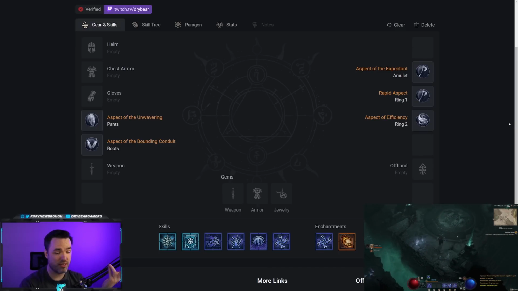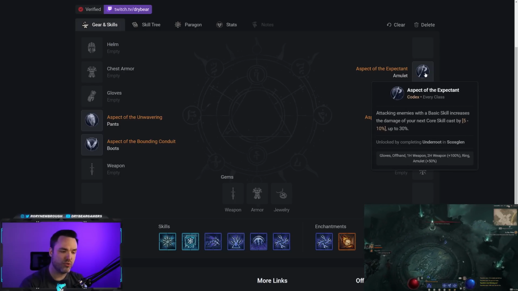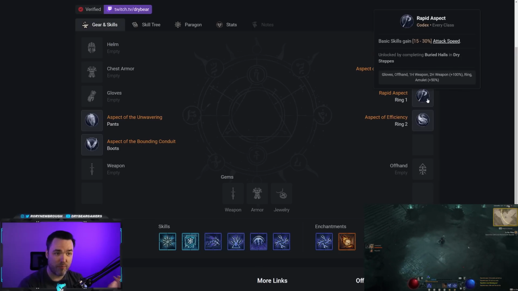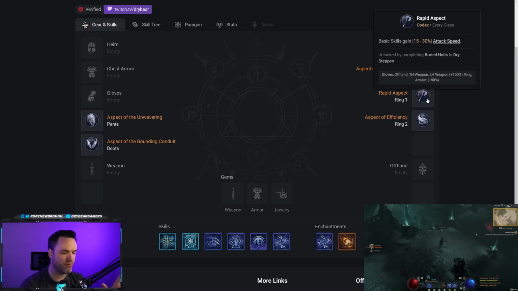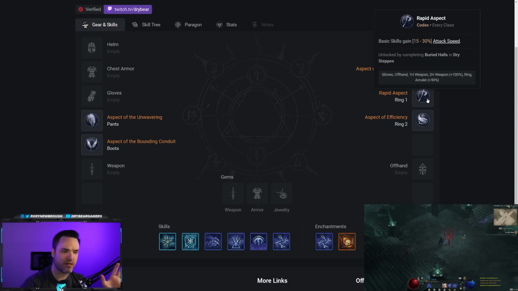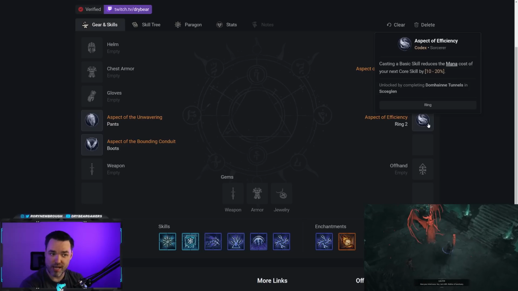So the legendaries that you can get from the Codex that I recommend for this build: Aspect of the Expectant is great. Doing Arc Lash damage makes your Chain Lightning stronger. We like that. Rapid Aspect: anytime I run melee spells, I like running attack speed on them. It makes them feel a lot better, and it means that you can attack, reposition, attack, reposition. Aspect of Efficiency is great. Casting a basic skill, your Arc Lash, reduces the mana cost of your Chain Lightning, so you can maintain it and do more Chain Lightnings.